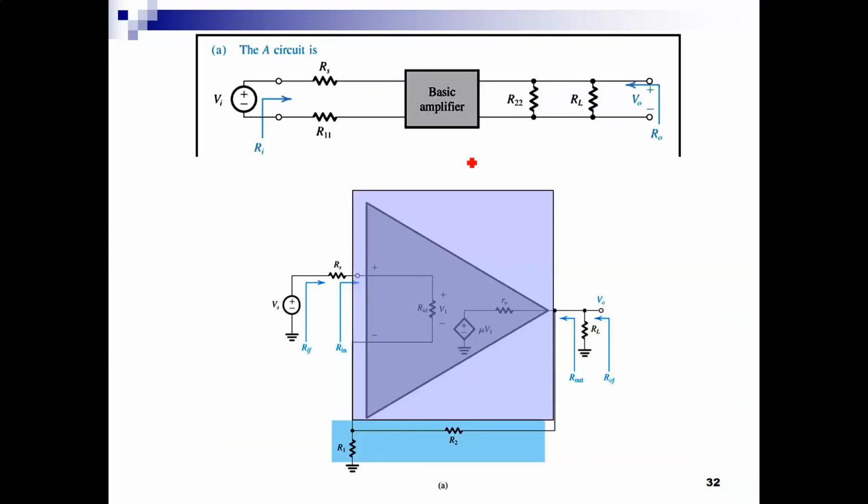We finished the beta block section. Now the modified A circuit tells me that if you know what your A block is, plug in R22 parallel to RL and R11 where the feedback was coming, in series with RS. So our A block is really whatever is highlighted here, because where VN comes in and goes out, that is the beta block, and the voltage feedback amplifier is the combination, since both of them are with RL and RS.